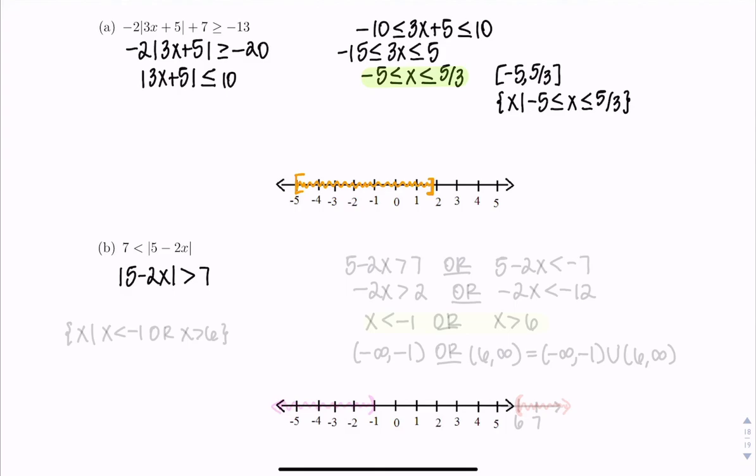So again, what looked to be a less than problem is now a greater than problem. So we want to split this into two different equations with an or in between. So we have 5 minus 2x is greater than 7, or we have 5 minus 2x is less than -7. And we just want to solve these. So let's subtract 5 from both sides. So we have -2x is greater than 2, or we have -2x is less than -12. So dividing by -2, we have to remember to flip the sign when we divide by a negative. So we have x is less than -1, or we have x is greater than +6.